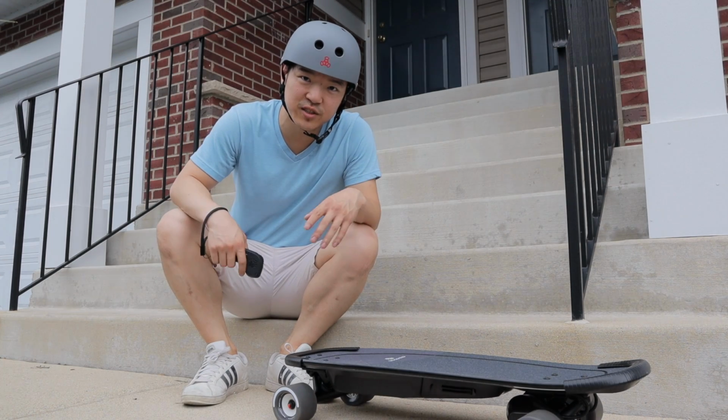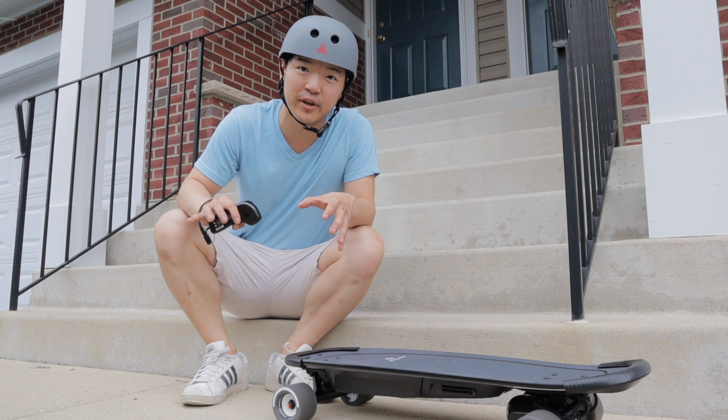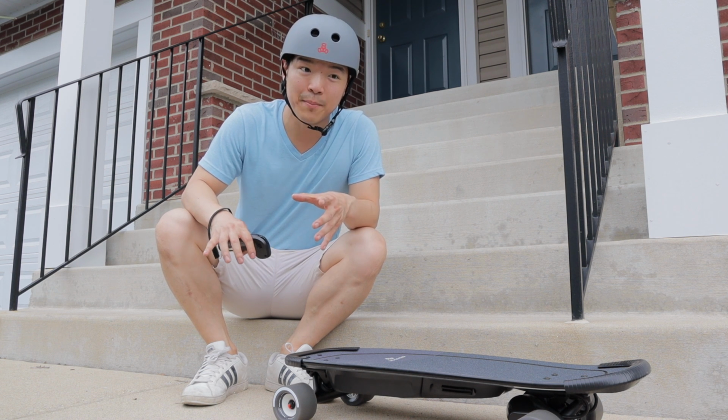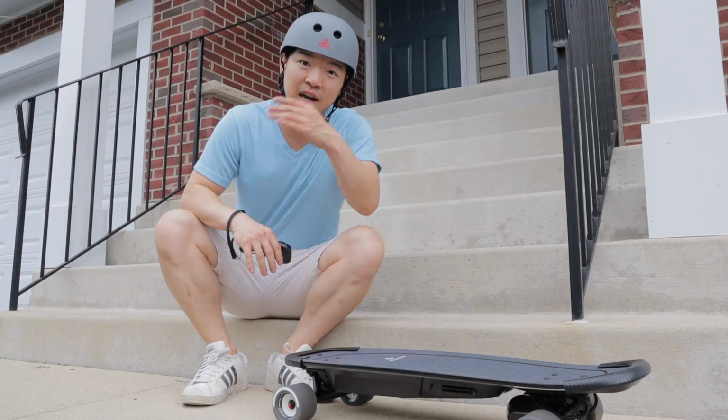Okay, so my first impressions are that it's very smooth, very stable. I've got to do a little work on the trucks to loosen them up a little bit to make the turning radius a little bit better, but I'm gonna go work on that. I'm gonna get it out in the streets a little bit just to test it out a little bit more, and I'll give you my thoughts in a little bit.